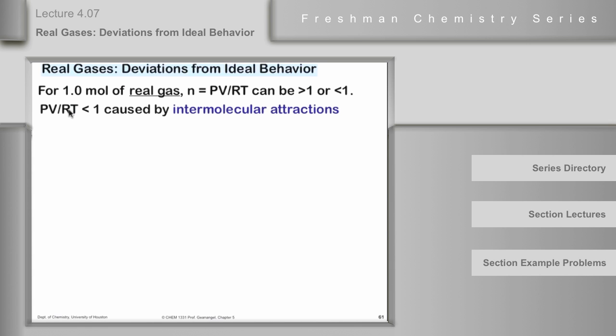The case where PV over RT is less than one is usually seen in polar molecules - molecules like the water molecule or light alcohols, ammonia, this kind of thing. And it's believed to be caused by intermolecular attractions. These are polar molecules, so they attract one another. You remember the kinetic molecular theory said that ideal gas molecules, unless they're colliding, don't attract one another, don't have any influence on each other. But real gas molecules could.